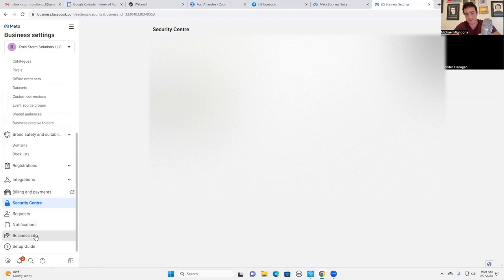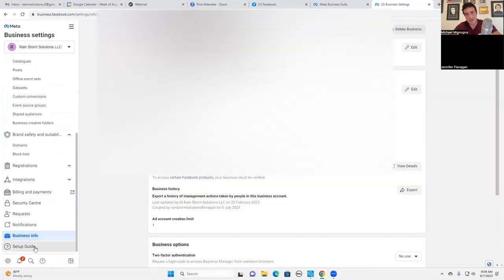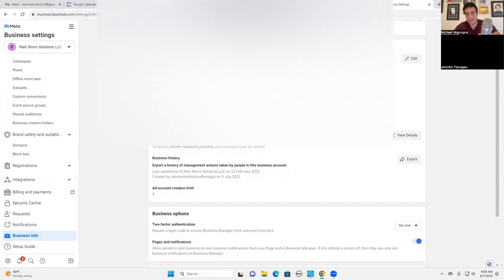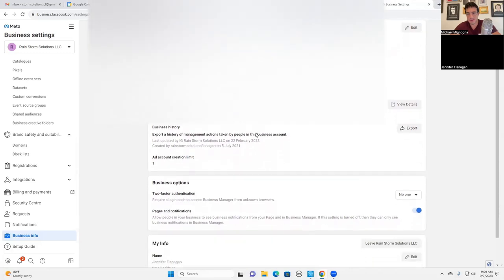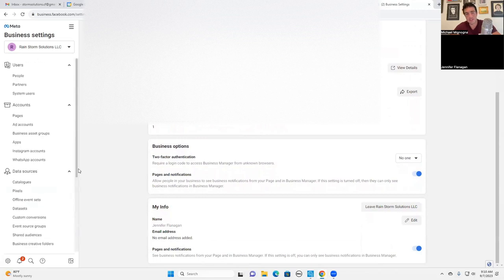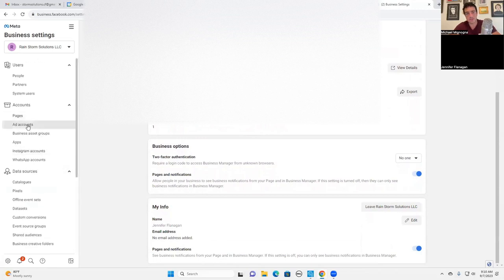And then we're going to go into the security center and make sure two-factor authentication is turned on because we don't want your account stolen - that'll keep it ultra secure. Right now there are so many Facebook scams happening, it's ridiculous, so I want to protect you from those. It looks like you filled out the business info screen already, which is fantastic. If you have a tax ID, I'd recommend adding your EIN number. And I'd also like to verify Jennifer's email address. So let's start knocking these tasks out.